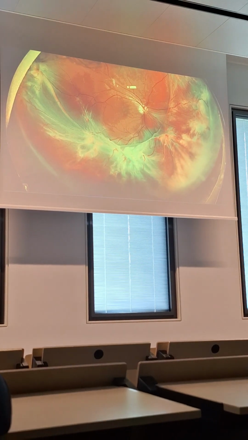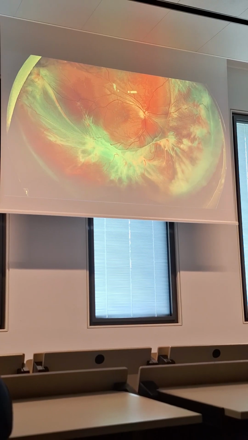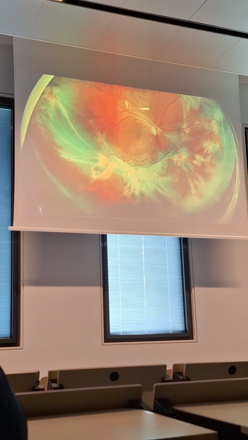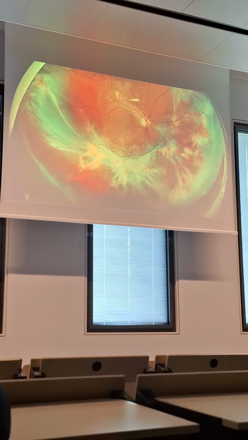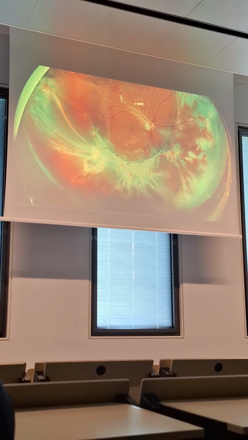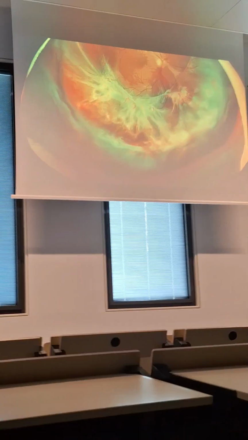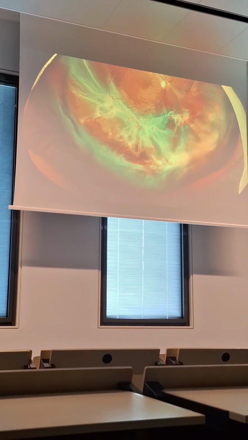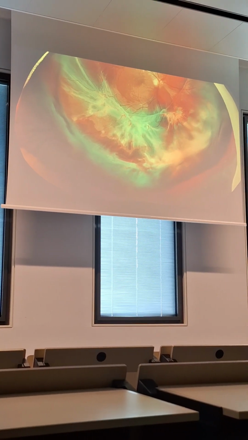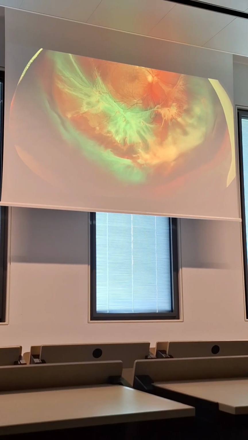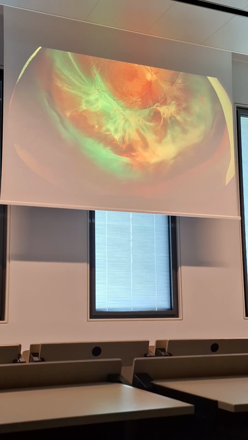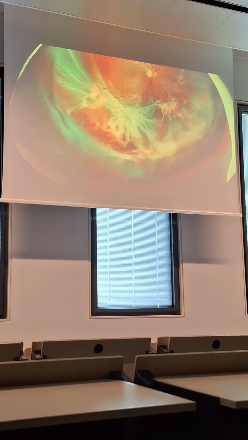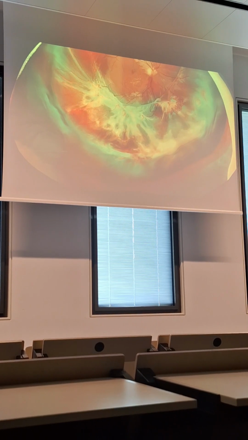And then we have been talking about the posterior border of the vitreous base here. And this is very important that you understand what the posterior border of the vitreous base is. Is this the incomplete vitreous removal? Okay? And then you say, okay, complete vitreous removal. But why didn't you remove the vitreous? These are remnants that remain over the surface of the retina, that are not that easy to remove.